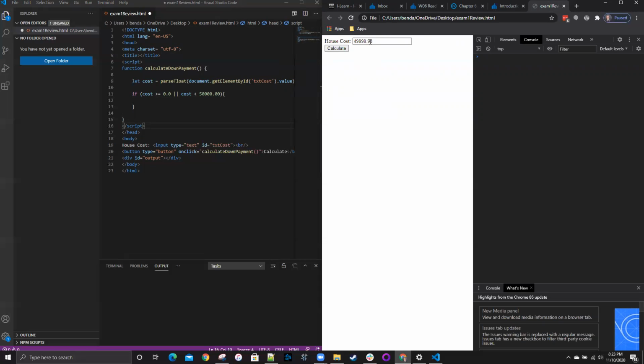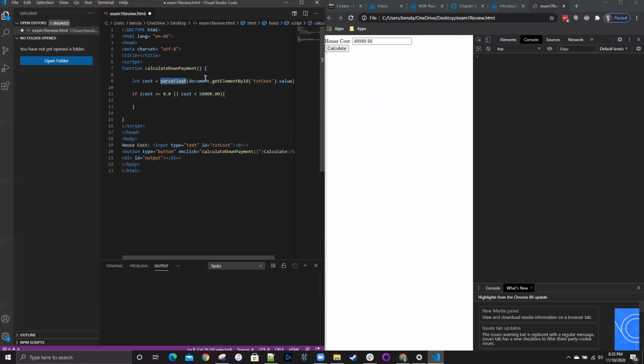It would round up to 50,000 and then we'd be paying quite a lot more down payment. So it's probably a good idea to just always use parseFloat unless you know you're not going to be working with floating point decimal numbers. Good job, Chris.